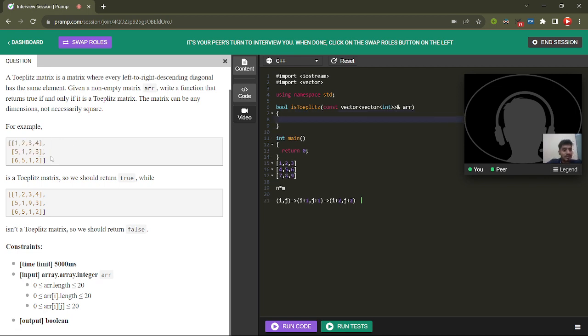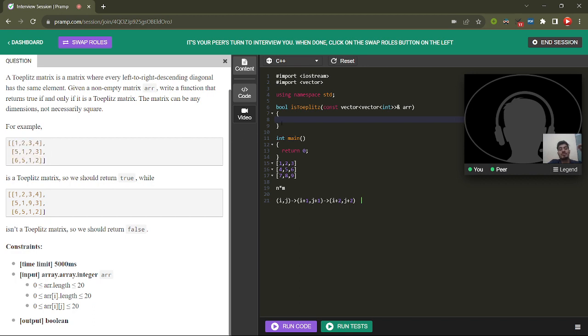So here I'm thinking I'll first start from 0, 0, and I will take two variables, one to keep the row number and one to keep the column number.